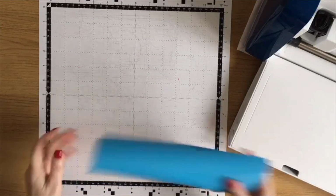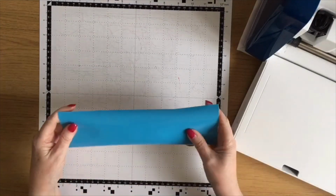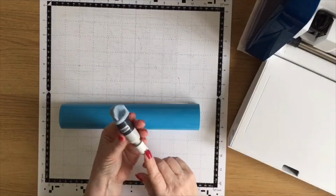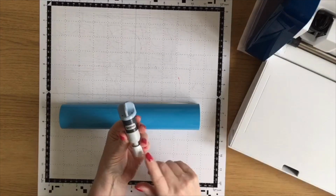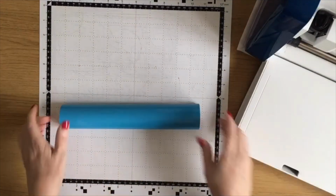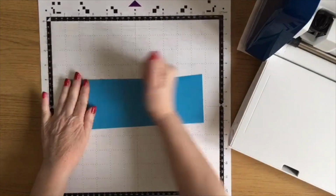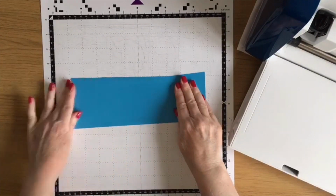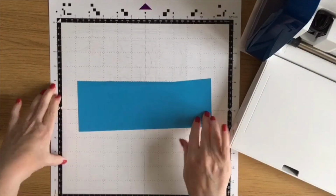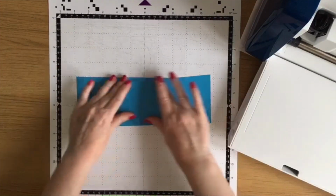process. So I'm using my standard tack mat, I'm using a piece of vinyl, and I'm using the ScanNCut Auto vinyl blade, which is the blue top blade. So I'm just going to apply this vinyl to this mat and stick it down. Now, if you find that your vinyl doesn't want to stick to your mat, just tape it down with a bit of washi tape, something like that.